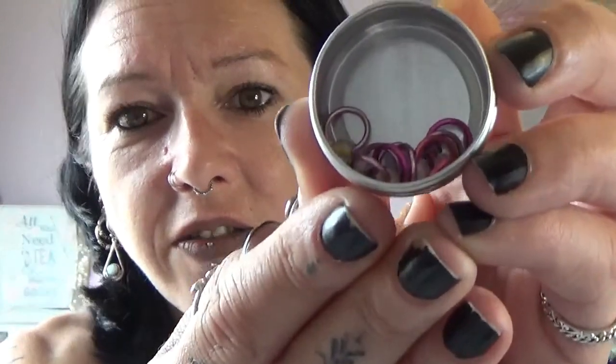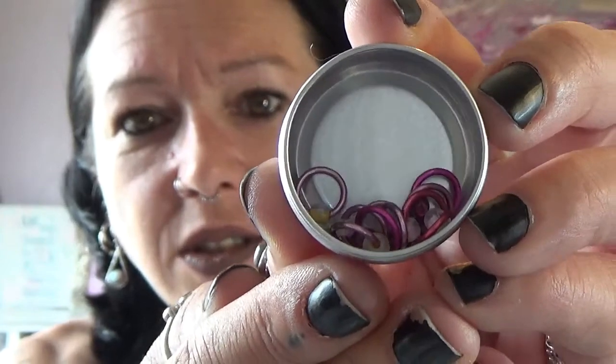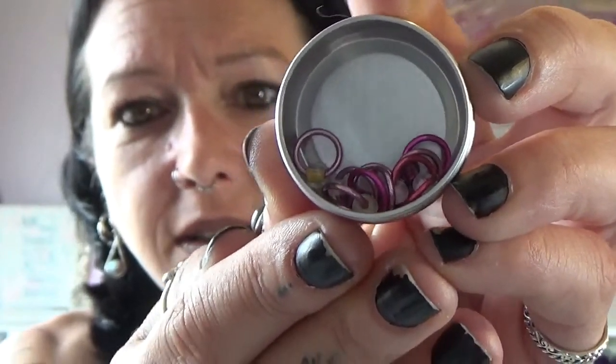Now I'm not sure how well you're going to be able to see these. Very close. There you go. So those ones are different pinks with frosted beads. So I'm going to be keeping those in here because I'm going to be knitting more patterns with lace repeats or even just intricate repeats. I needed some more UFO style stitch markers. So I got 2 sets and I love them. So I will be going back to her for some more.